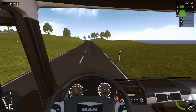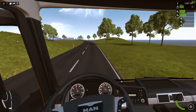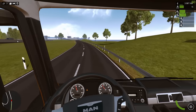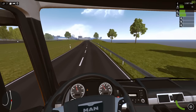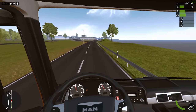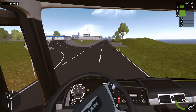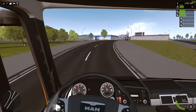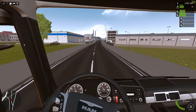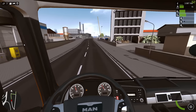I know the driving part of this gets old, but it's part of the game that you have to do. So that's one of those things where I don't know exactly where the balance is, how much of this stuff y'all like, whether you want to see the driving part of it or not. Of course, I'm not doing it at all realistic. I'm flying through here with this big, huge trailer on the back.